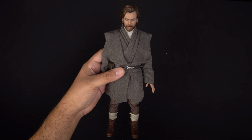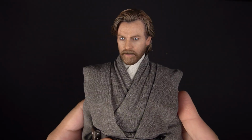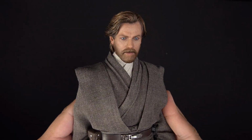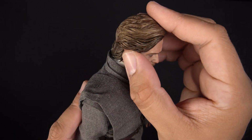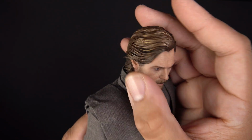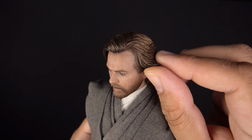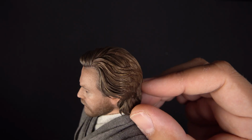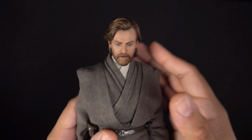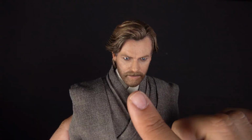Like I said earlier, this thing is beautiful. I think it looks really good. There's that head sculpt again without all the plastic on it, and it looks phenomenal. There is a lot of very small or thin individual hair sculpts that are within all the regular sculpted hair. There's this too. It's just everywhere. I like it a lot, and that's kind of what the protection was all for around his head. The beard is actually pretty good.